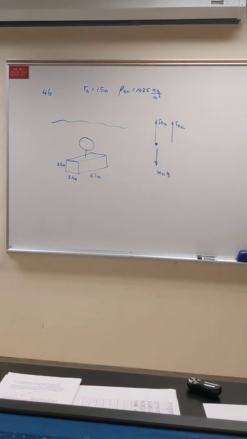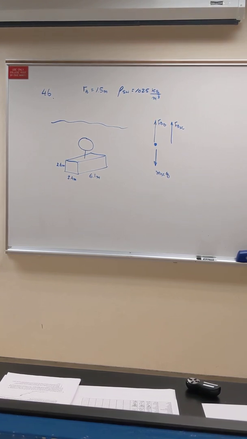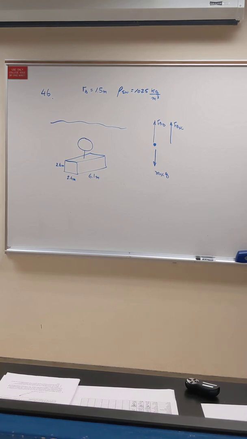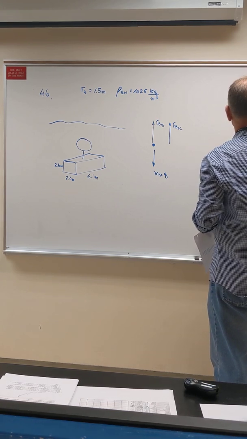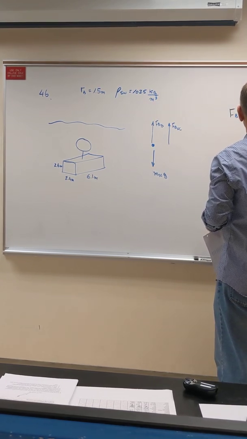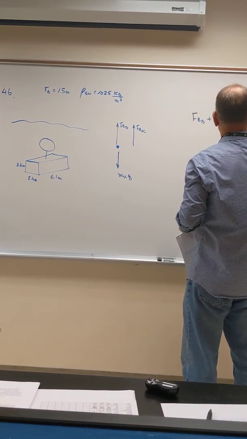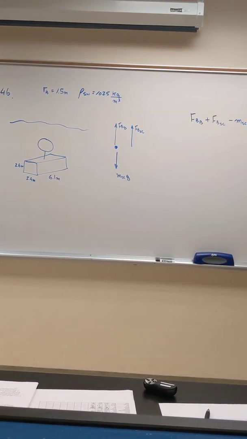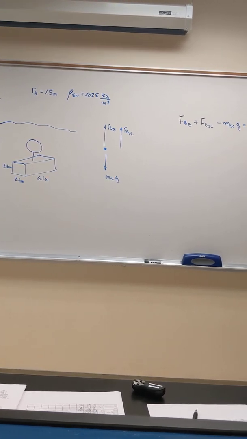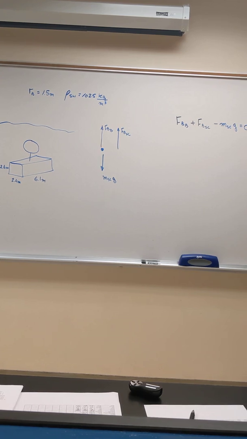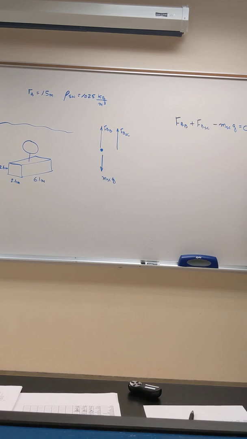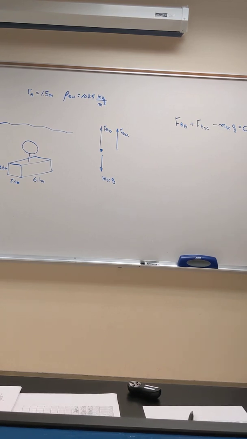So notice we're going back to free body diagrams. We're identifying the forces, and from that we write our equation. So, force buoyant balloon, plus force buoyant shipping container, minus mass of the shipping container times g. And in the problem statement they say it just barely lifts off the bottom, but it's not actually accelerating yet. So we assume it's in equilibrium. That's how I can say that. If it was accelerating, I would have ma over here and we can figure out the acceleration.